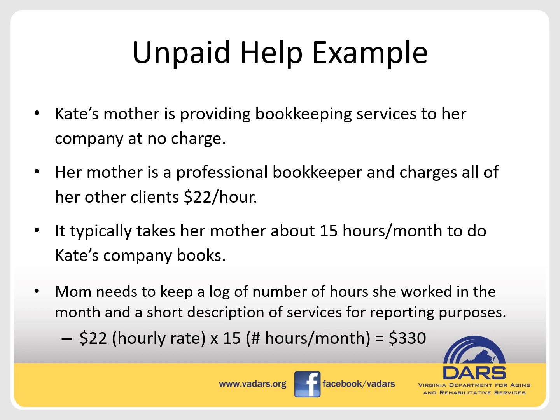Okay. So what Social Security is going to do then is they're going to take the information that was provided by Kate's mom and determine that her hourly rate of $22 that she's not being paid because she's volunteering, they're going to multiply that by 15 hours a month, because that's the amount of time that mom says she spends on the books every month. That leaves $330. And what that means is that $330 is the estimated monthly value of the unpaid help that mom is providing that's going to be deducted from her profits when Social Security determines whether or not she's earning over SGA. And I've got an example of that on the very last slide.